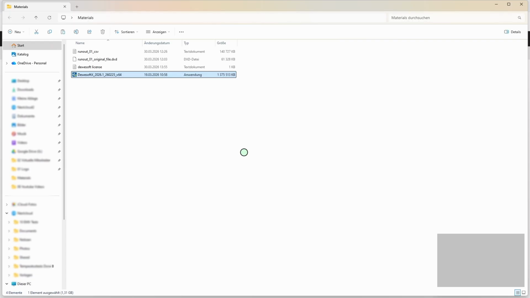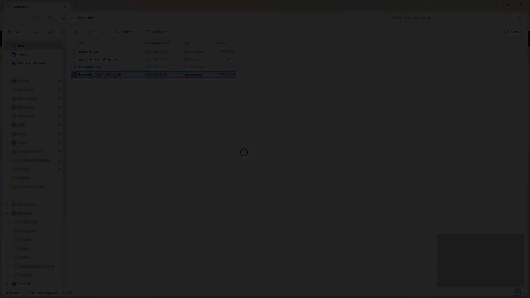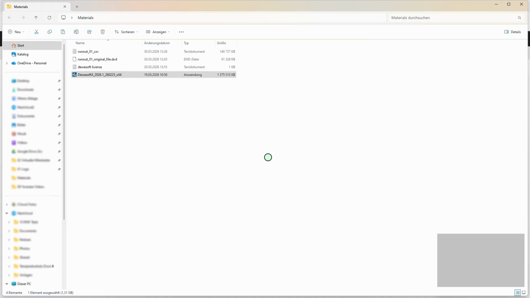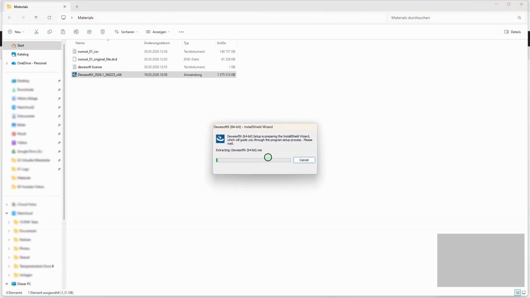It will take a couple of seconds to load since it's quite a big file. Alright, now my machine asks me if I want to launch the installer. I click on yes. And now the installer wizard starts. The whole process will take a couple of minutes.